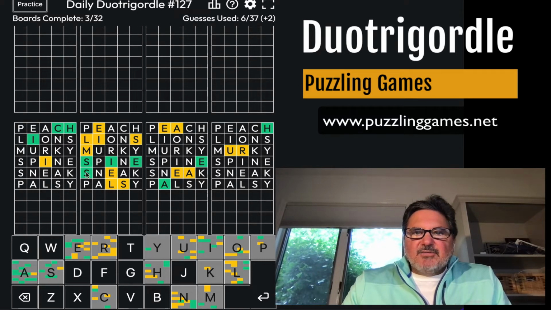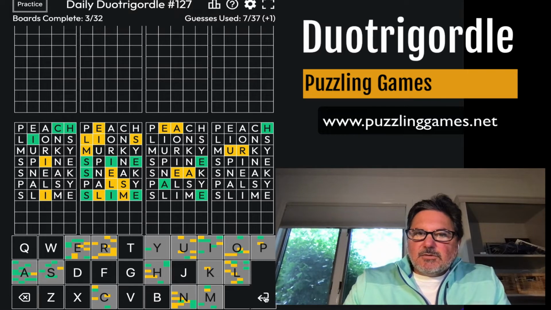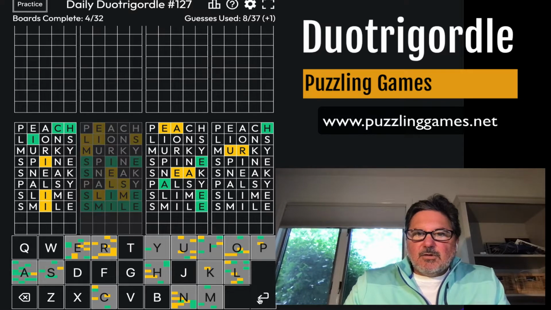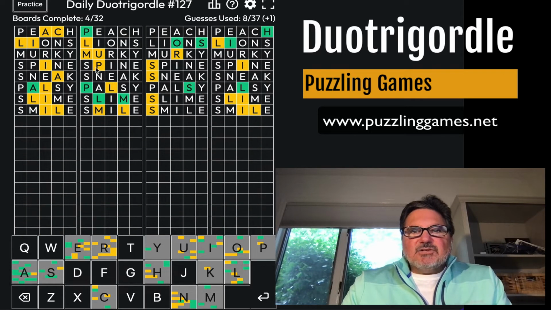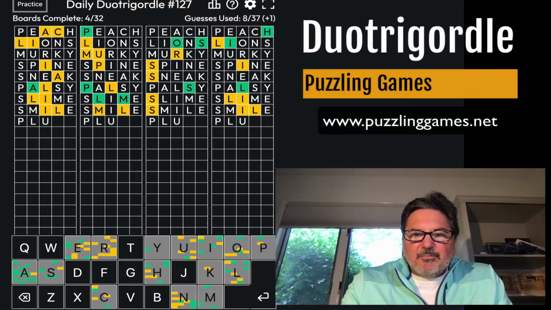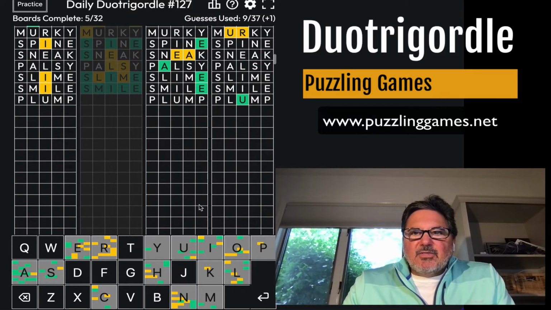Here's one with 5. The L is there. I'm going to say that's slime. Nope. So it's smile. Okay. I guess let's try here. We know we have P, L. There's a U and an M. Maybe plump? Would that be right? Okay, good. I don't see it helping any other letters.